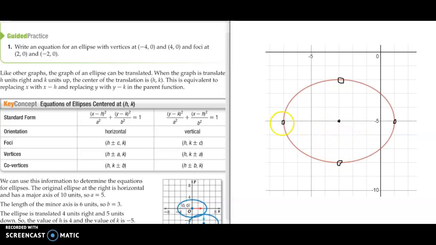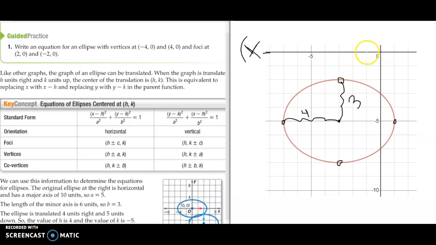But if you can't, count the major axis and the minor axis. It looks like this horizontal one is 1, 2, 3, 4. And the vertical is 1, 2, 3. So since the longer measurement is horizontal, that definitely means this is a horizontal one. So I'll be wanting to use this equation over here, which means I need to start with parentheses, x minus, now what is my h value? Well, we're going to need to find the center of this.